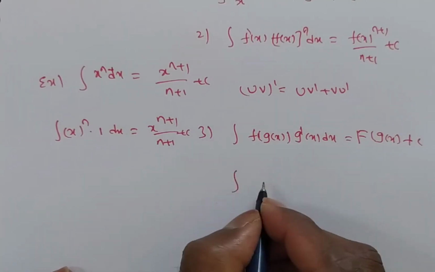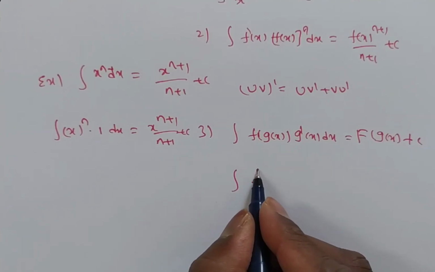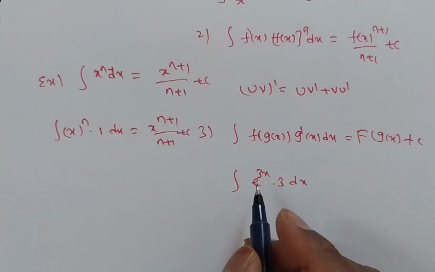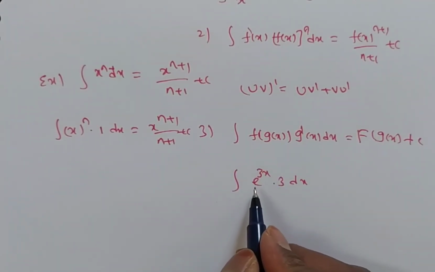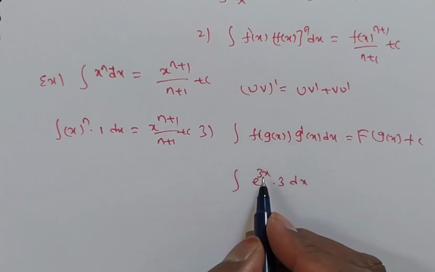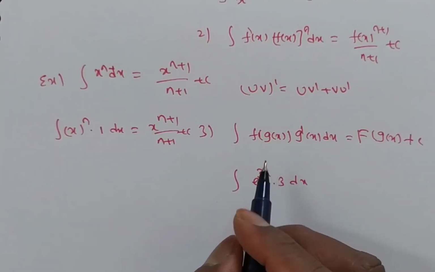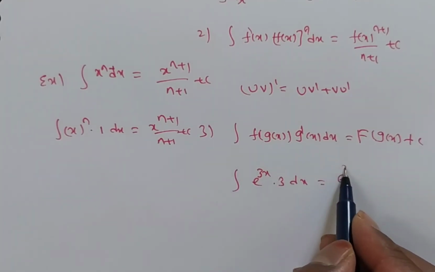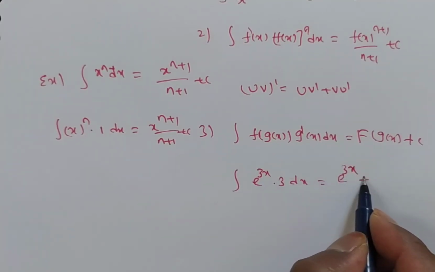For example, you see, integral of e to the power of 3x into 3 dx is there. Then you see friends, here it is in the form of f of g of x. f of x means here e power t, where t is g of x. This 3x, if you consider as the g of x, then 3x derivative is beside. Then integration of this is e to the power of bracket, derivative of e power bracket is e power bracket only. So e power bracket plus c.